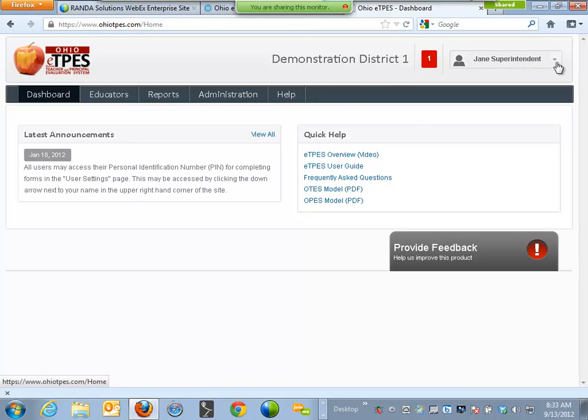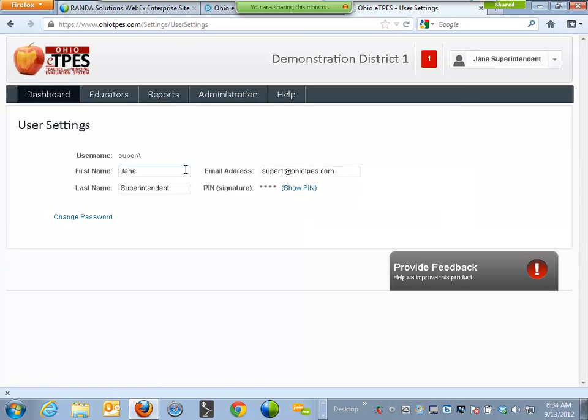One thing to note as well, if you need to change your user settings, being that you want to change your password or be able to access what's referred to as your PIN. Your PIN number will be used to confirm certain actions in the site, especially related to evaluation forms. You'll be able to access that 4-digit PIN. That is used to indicate completion of certain activities in the site, including evaluation forms at this time. You also have a log off feature if you'd like to leave your browser session. You can simply close your browser, or you can click the log off feature.